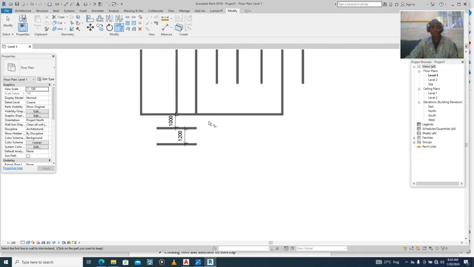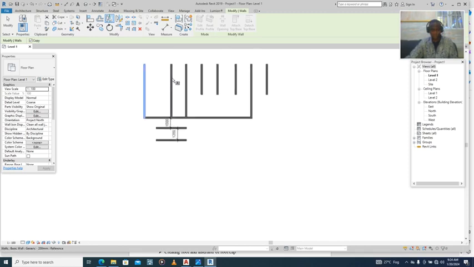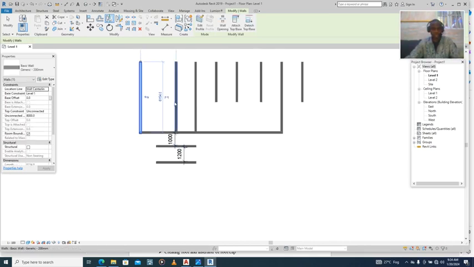Or I want to mirror this particular wall this way. What do I do? I will highlight this, click on mirror. Assuming I want to mirror this particular wall at a distance of my axis that I want to pick.